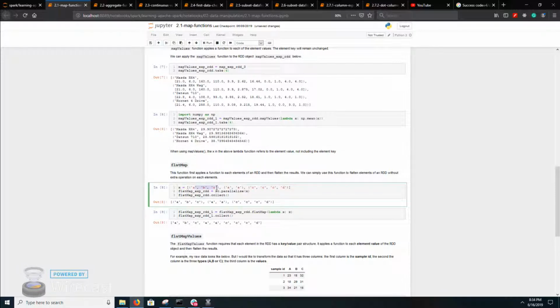This first one has 3, this one has 2, this one has 4. If you remember in the first video, we used the parallelize function. So we're going to parallelize x, and then we're going to collect this. Now you can see that everything is contained in a list. We have our 3 tuples.